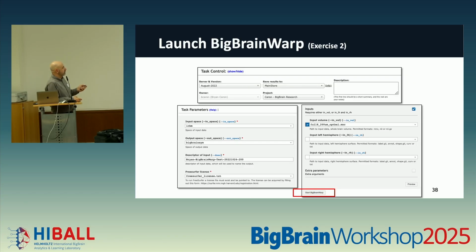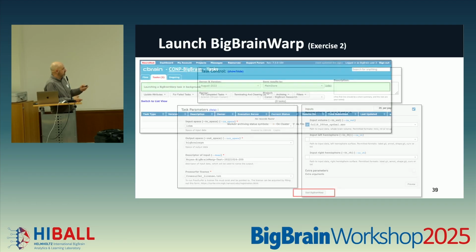Okay. Is everybody at this point where you've selected your file, you've set your task parameters to go to your project that you created at the beginning, and you've set the parameters for the BigBrain Warp itself? Okay. So then at the very bottom of that list of task parameters, you're going to see a Start BigBrain Warp button. Then you're going to click on that.